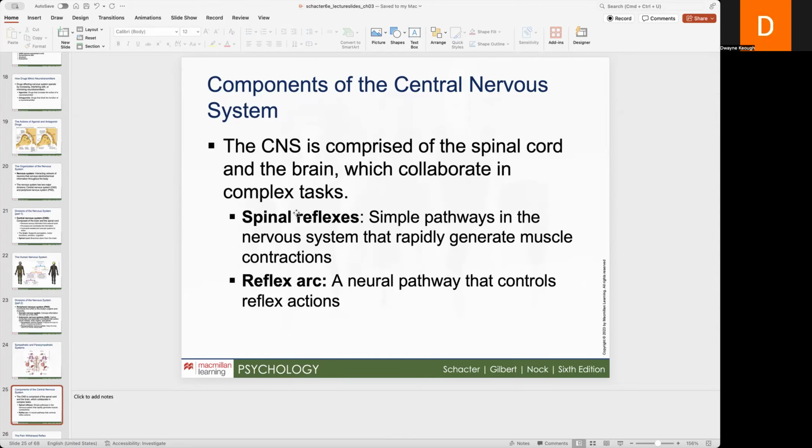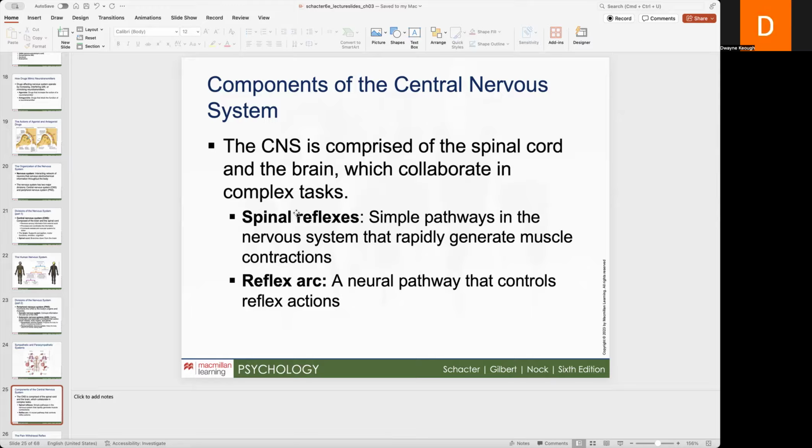Also, we have spinal reflexes. You've probably all grabbed something that's a little bit too warm at one point, and you'll notice that the reaction when you do so is to withdraw immediately. And that's a reflex that occurs in your spinal cord. There's no conscious processing of that information. You don't touch it and evaluate, oh, that feels pretty warm. It just is. And we just automatically pull back so we don't damage our skin.